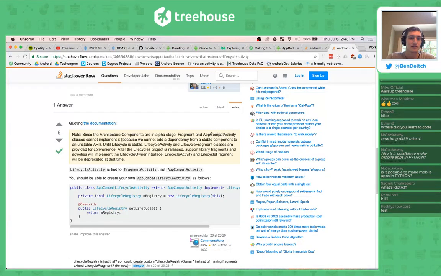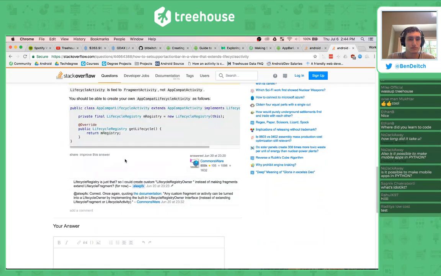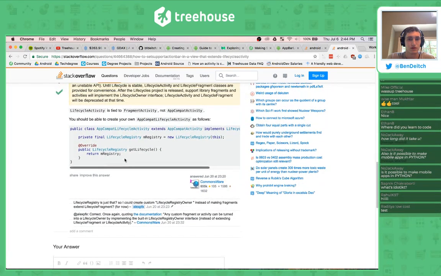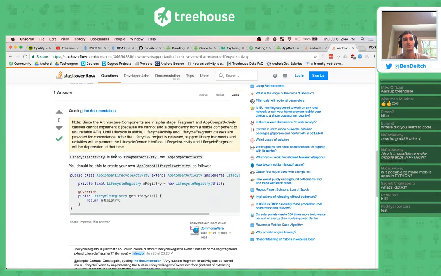So app compat activities cannot implement it. Now that's actually really interesting. So since the architecture components are in alpha stage, fragment and app compat activity classes cannot implement it. So until lifecycle is stable, lifecycle activity and lifecycle fragment classes are provided for convenience.